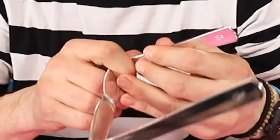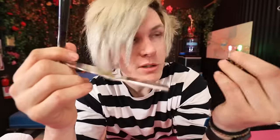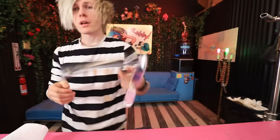Anyway. Oh, wow. Yeah, I can't see anything. I should have gotten clear ones. They do kind of stay on, and look how hip I look. Man, look how awesome. This is going to be my new everyday look, guys. Maybe if I can get them to stay on my face, actually. Oh, it bends it. My bad. I meant to bend it ever so slightly more in. Anyway, before I broke it, it perfectly worked. So I'm gonna have to say this one works. I don't know how much better the clear ones would be, but you sure do look cool, don't you? Anyway, on to the next one.